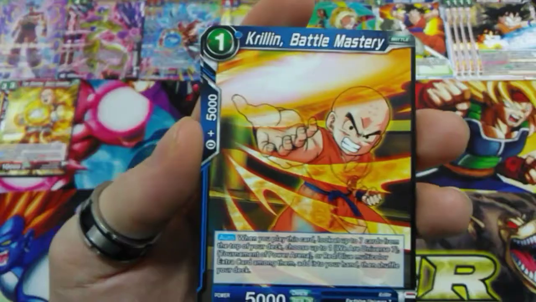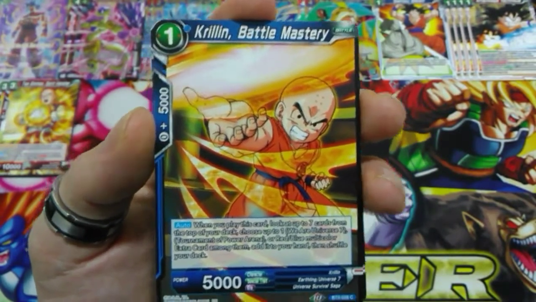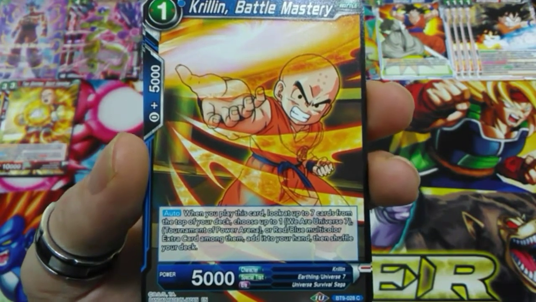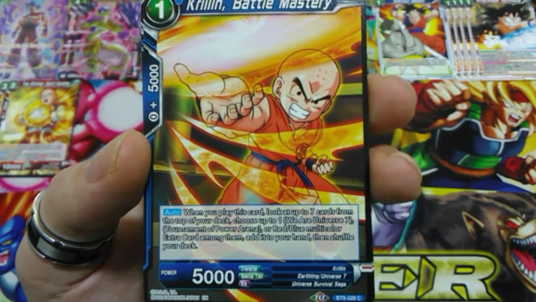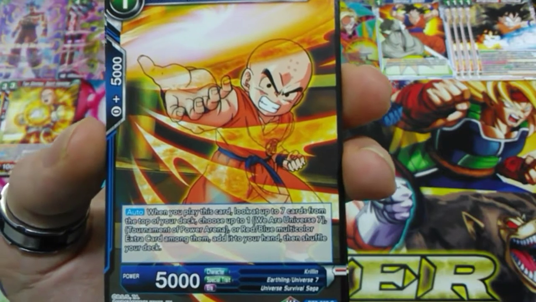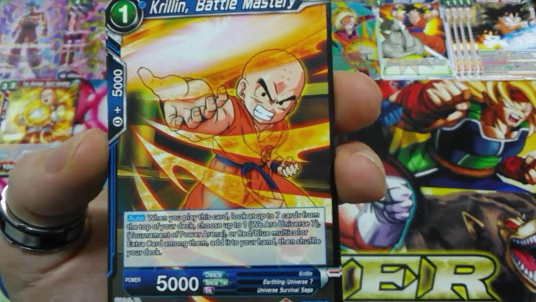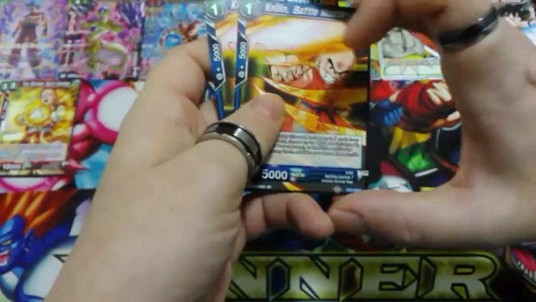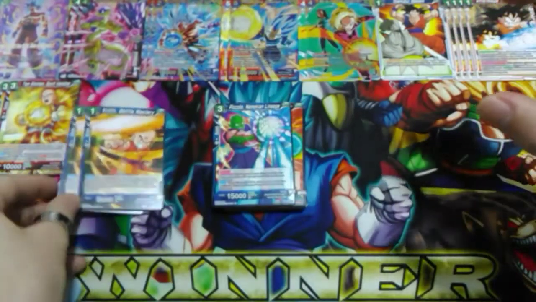So back to blue now, and it is a 1 energy cost Krillin Battle Mastery, and he's got an auto of when you play card, look at up to 7 cards from the top of your deck and choose up to 1 We Are Universe 7 Tournament of Power Arena card, or a red slash blue multicolor extra card among them, and add it to your hand, then shuffle your deck. So this one's a card seeker, and 2 of him as well.